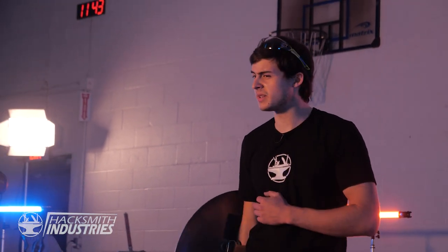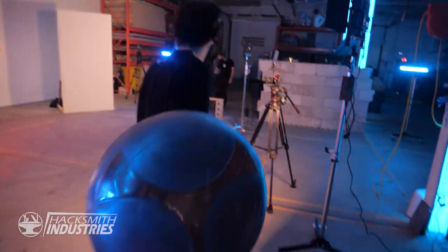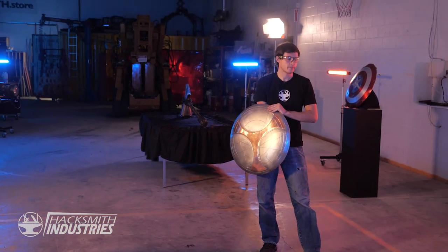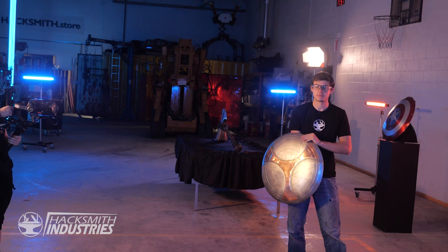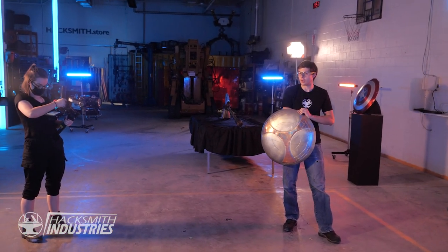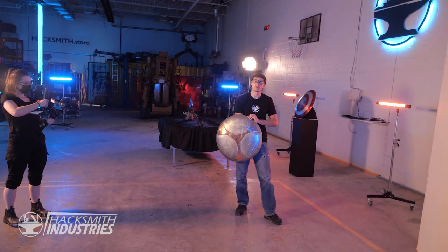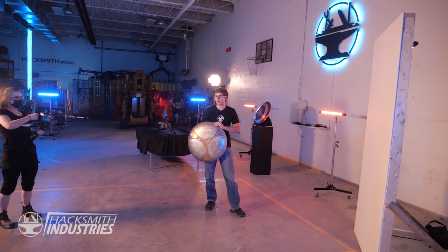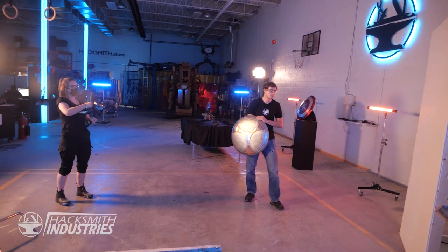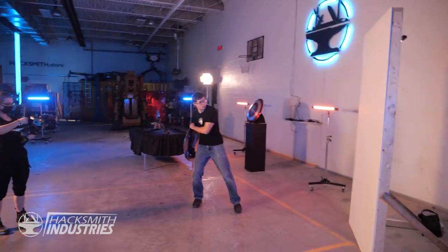The shield is complete. Time for testing. First up, let's see what it can do against mortal materials. Let's see what this can do to drywall.